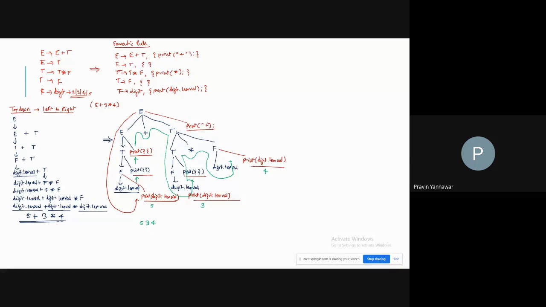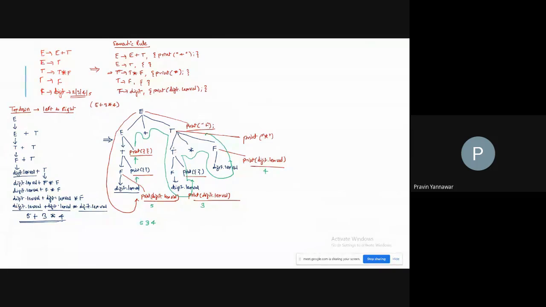Okay, then by the time we are returning back here, you'll find that this is a T action, T star F. So when it is T star F, we missed one semantic rule here. When it is T star F, the semantic rule that we haven't written, but that is there with respect to this particular production, when you substitute T with F, the semantic rule here is print what? Star. Okay, so by this semantic rule, when we reach this, we almost have T star F.